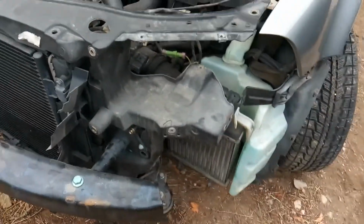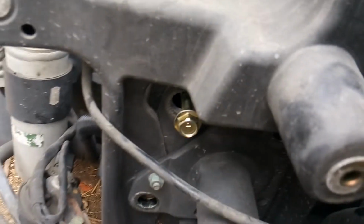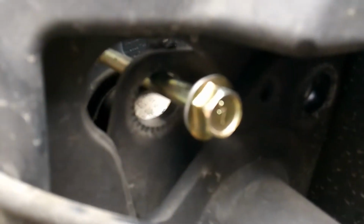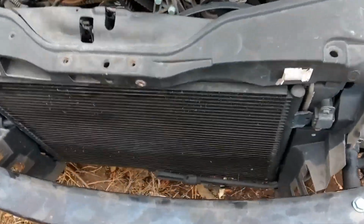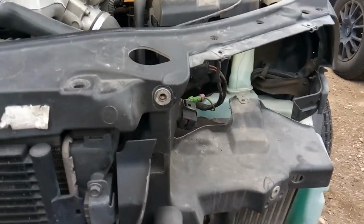VW has an expensive special tool that you install right here where I've installed these bolts. That is pricey. I used to own one and then it got broken. Okay, you don't need to go buy the expensive VW tool. Just go and find some long bolts that will happily bolt into the frame there, so that all you have to do is lift your bumper up, lift this whole assembly up, and then slide it out like you see how I have it here. Okay, and you can slide this out.